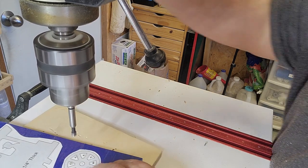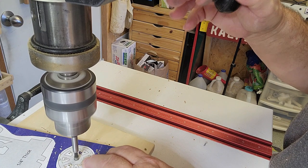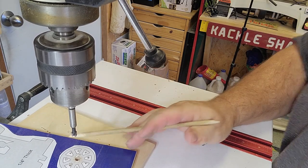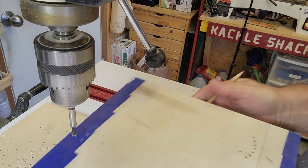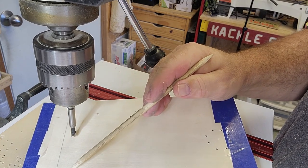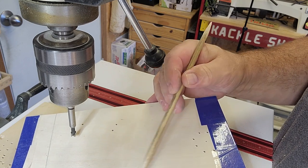Okay, we'll drill one in this wheel too, right here. And what's nice about these Forstner bits is they're not like a twist bit where it's going to twist your wood. I tip this over, and you can see it leaves a little hole right here, right where you need to go back in and finish your hole.